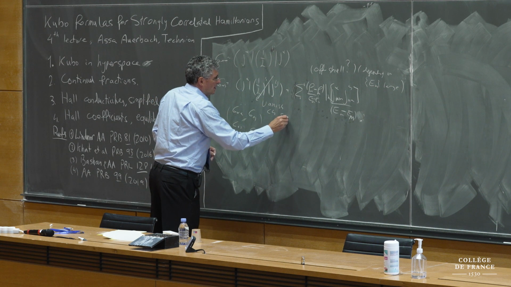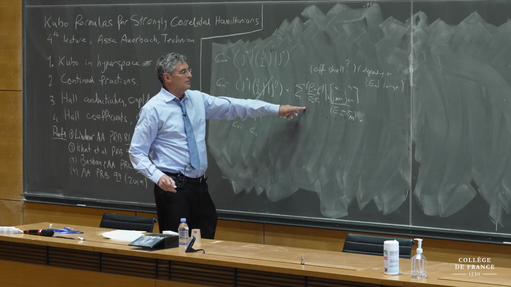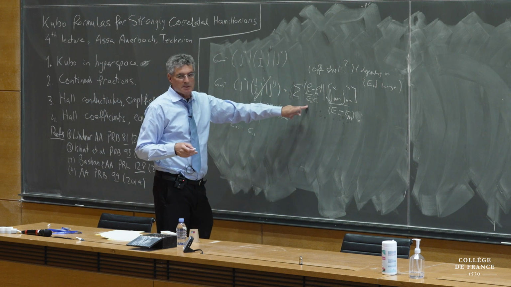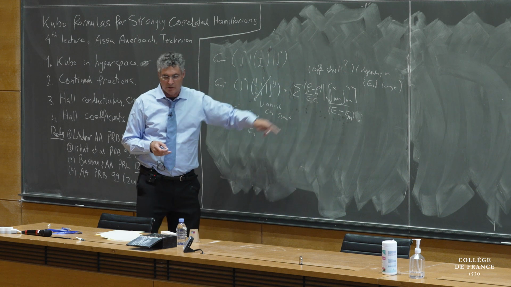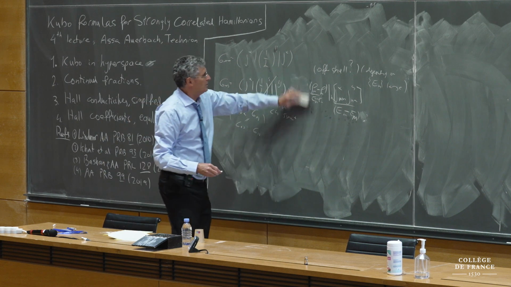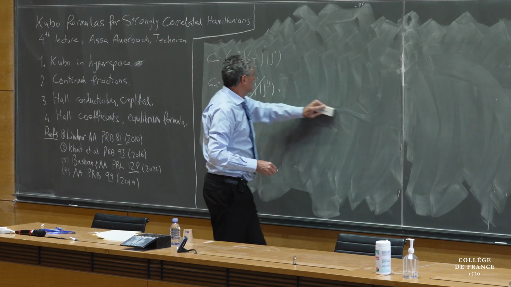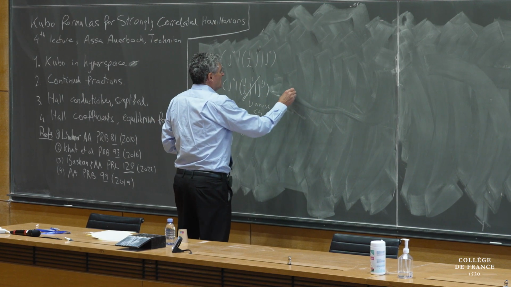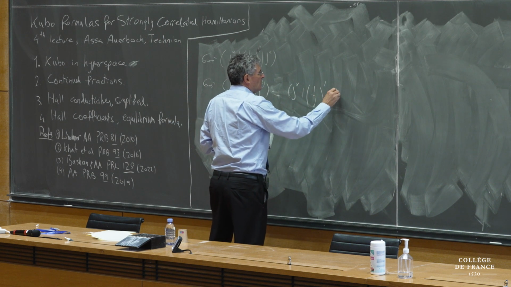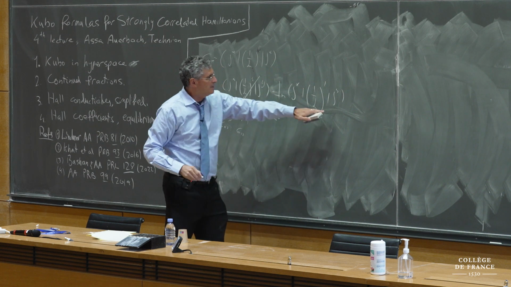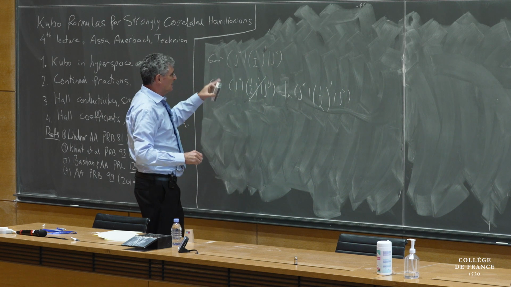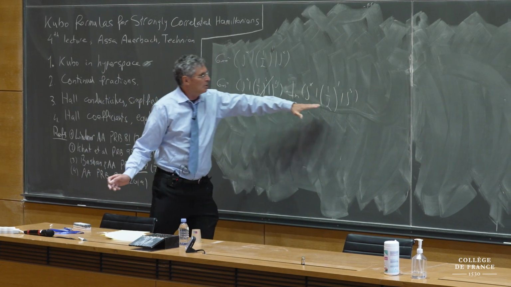C4 symmetry. This guy is antisymmetric under C4. In other words, if you take x and y and replace one by the other, you get minus. And it's also antisymmetric with respect to magnetic field according to Onsager relation. So this is really the Hall. So I just now write down the expression of the Hall in hyperspace to avoid all the horrible notations of Lehmann representation. So it's going to be Jx 1 over L real part, Jy imaginary part. I'm taking the full imaginary part, but here I took the real part. And this is the Hall coefficient. And this is true also for the alpha xy and the kappa xy, just putting the right operators here.